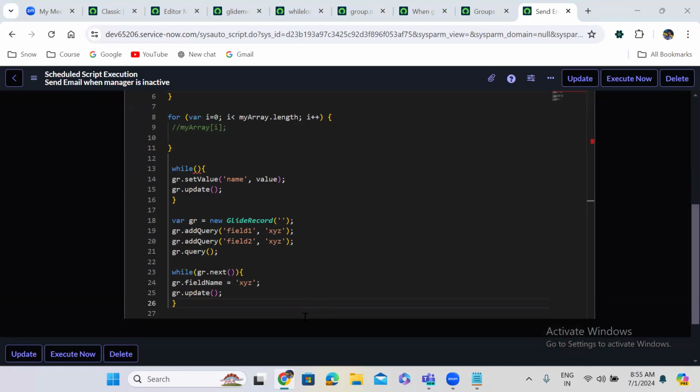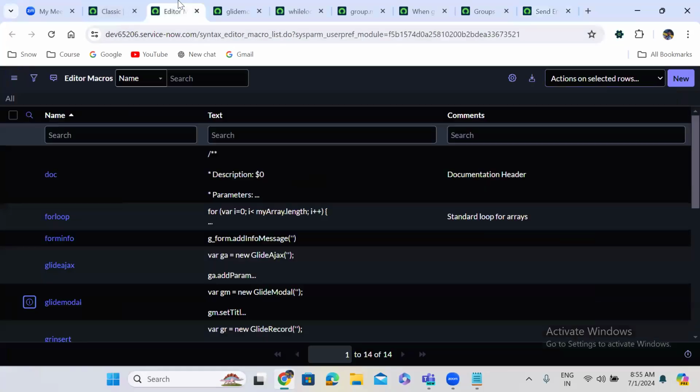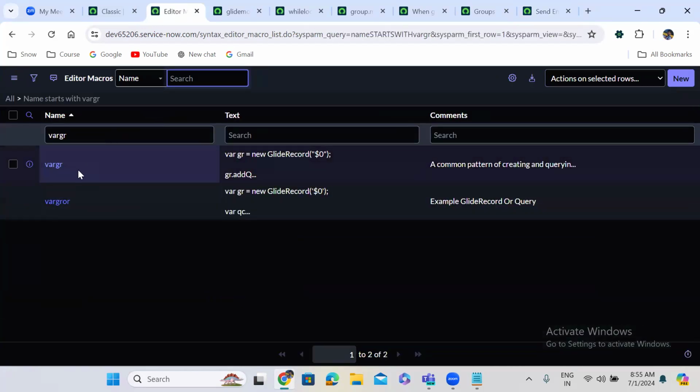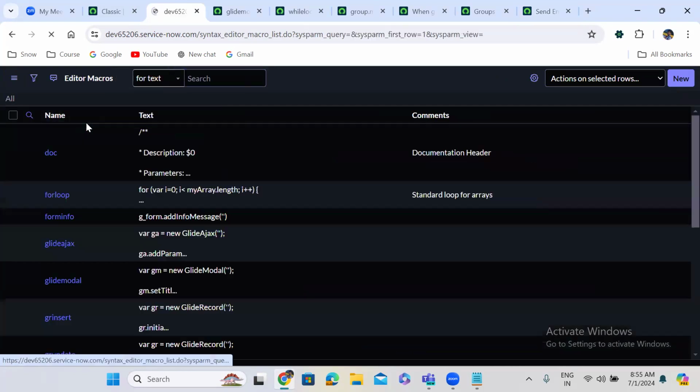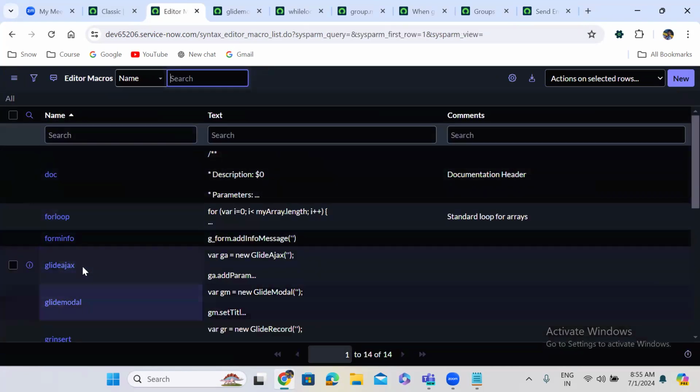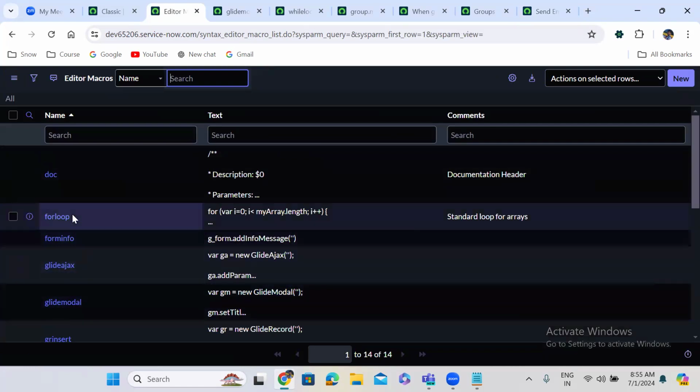Some are present in the PDI. We have to create whatever we require. Where GR is ServiceNow provided. The remaining ones, GR glide ajax, glide model, for loop, GR insert, I created.